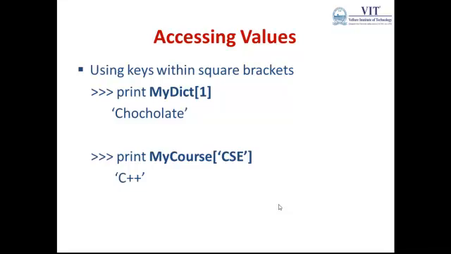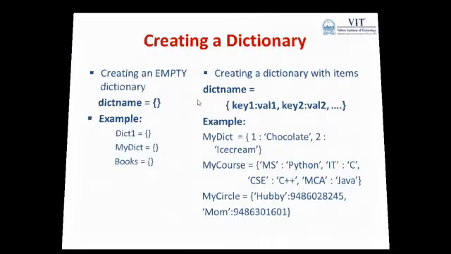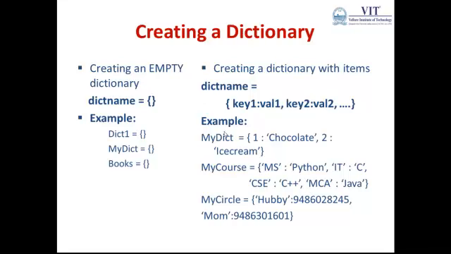Once you're going for accessing the value, we always use the square bracket. Look at the example. I'm just using the dictionary name with the square bracket, and I'm passing a value. That means that to access the value, I have to use the key. My dict of 1. Look at example 1 on the right side. My dictionary name is my dict, and I have given within the square bracket 1. 1 is the key. So when you're accessing an item, we need to access it through the key.